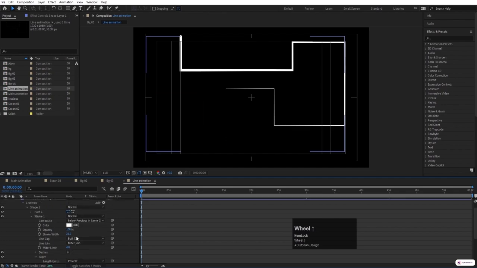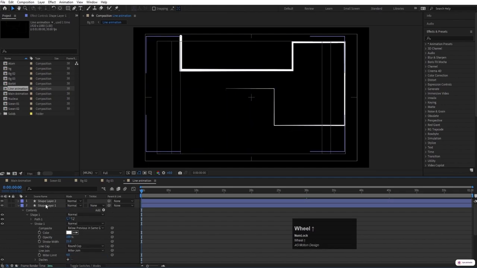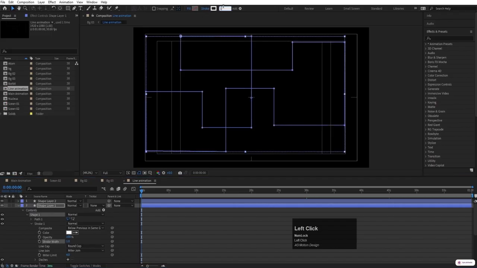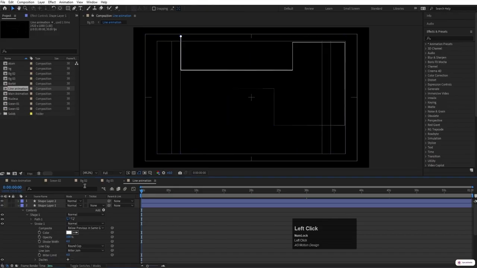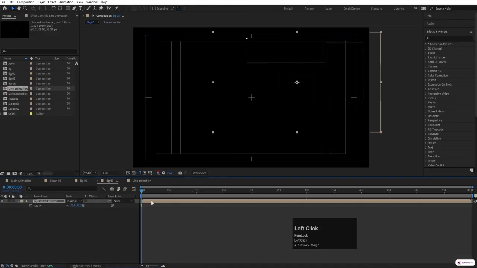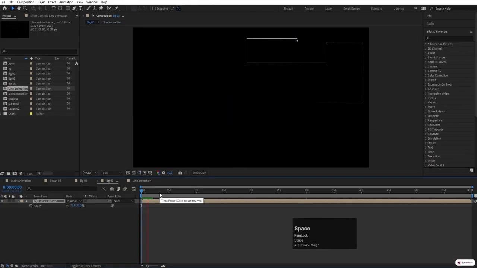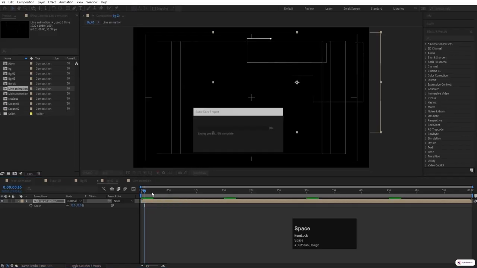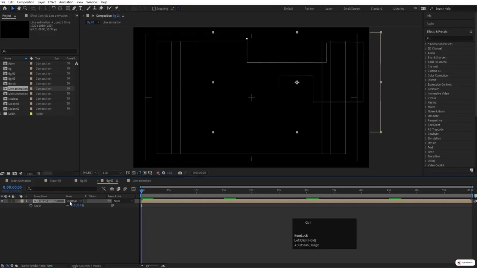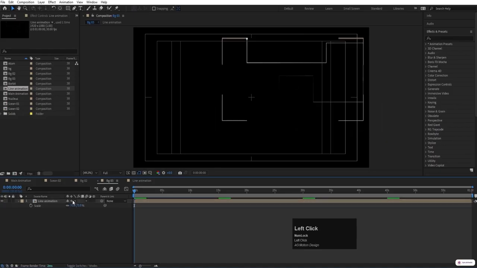Along with that, I'm going to make this a round cap, so we will get a proper structure. And now let's make this stroke width somewhere around 2 or whatever amount you want. Let's try to adjust the amount to 4, so we will get this proper structure and we will get something like that. And now we are going to get this animation continuously in the form of a loop. Okay, then press F4 and let's enable this icon over here.